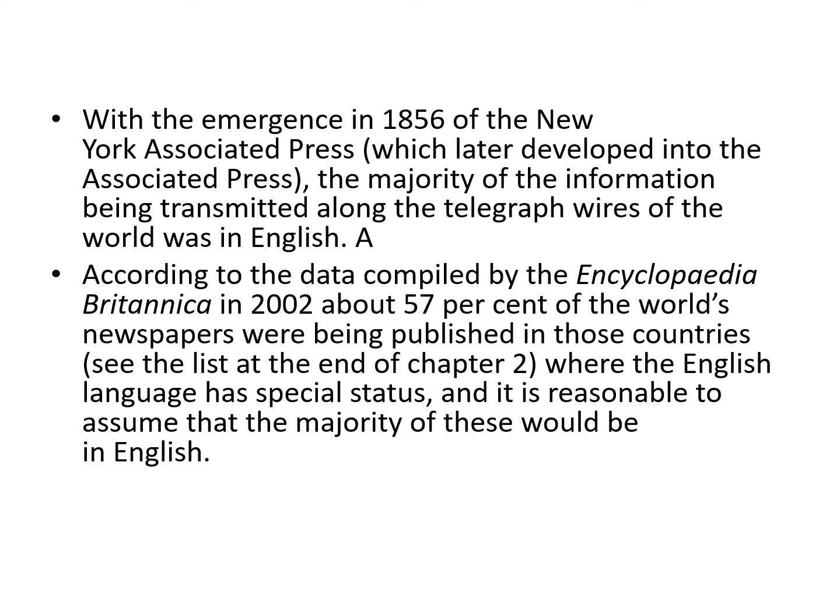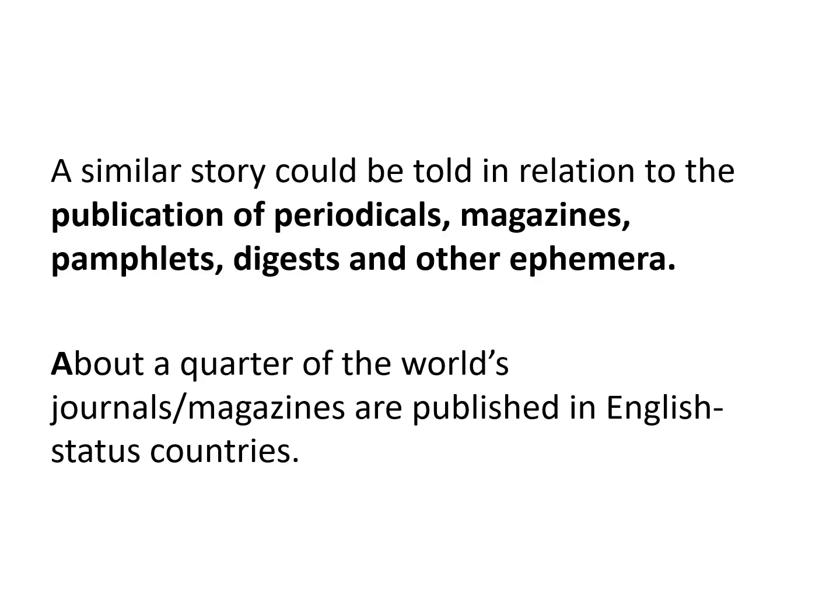According to the data compiled by the Encyclopedia Britannica in 2002, about 57% of the world's newspapers were being published in those countries where the English language has special status, and it's reasonable to assume that the majority of these would be in the English language. A similar story could be told in relation to the publication of periodicals, magazines, pamphlets, digests, and other ephemera.